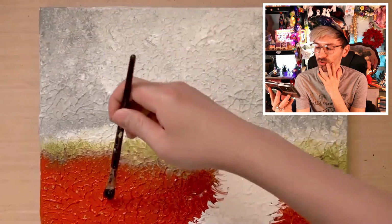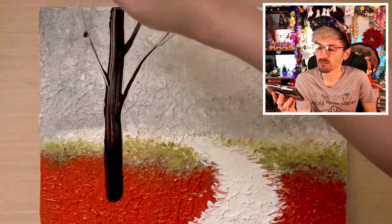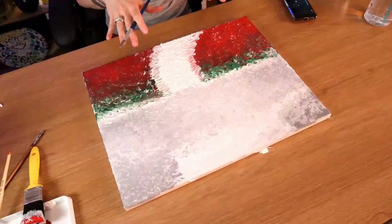So we take another paintbrush with black paint and go straight up. That's terrifying. That's a very confident brush stroke. And we're doing little brush strokes off the big one to create a tree. It's quite an unusual one as well, because obviously Jay starts with all the paint on the canvas, very thick, and then kind of works into it and stuff.